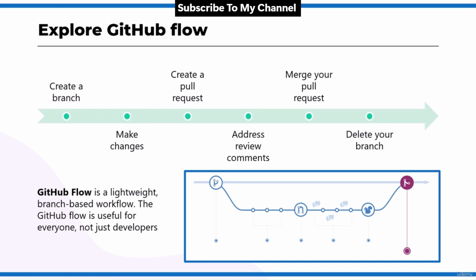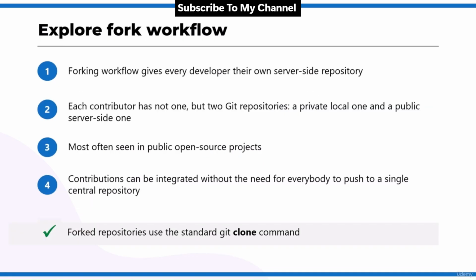After a successful pull request merge, there is no need for a remote branch to stay there, so you can delete your branch to prevent others from accidentally using the old branches. This is a proper flow structure from left to right, which happens every single time in GitHub Flow. Now, we also have a workflow called the forking workflow, or fork workflow.